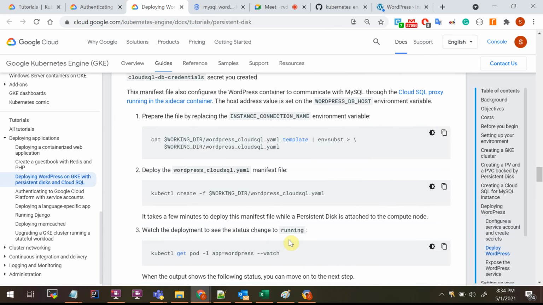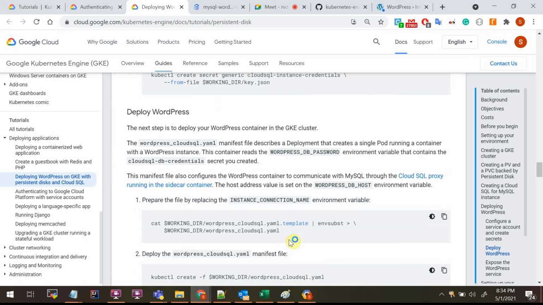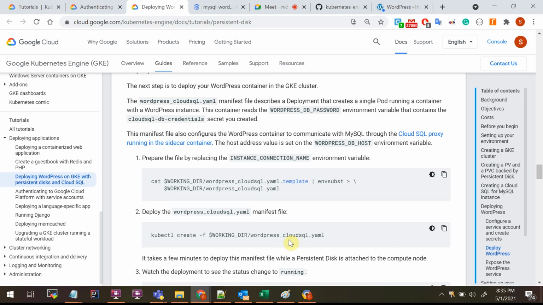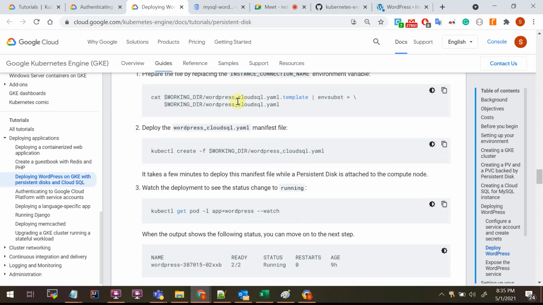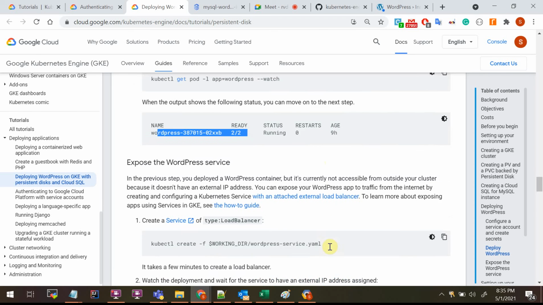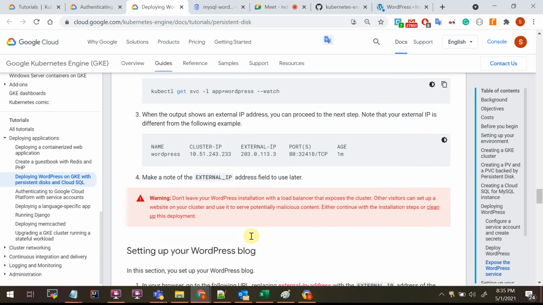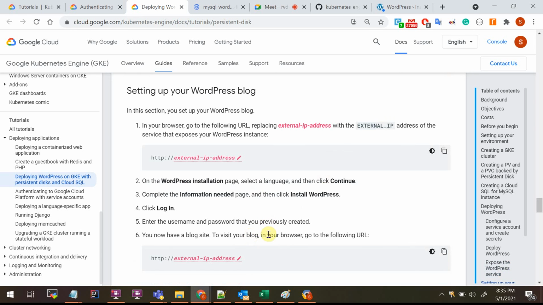Now we're back to Kubernetes, where we want to create the UI component and the backend component. For that we need a deployment and a service. The deployment is where you replace your environment variables. So we create a template, and from the template you replace with actuals, and then you create a dynamic YAML file. In the YAML file we created a WordPress component, and there is also a service component, and then we access the UI based on the URL that we get from the service.